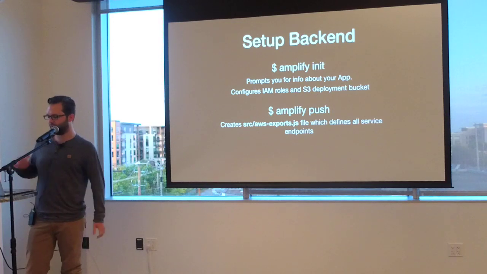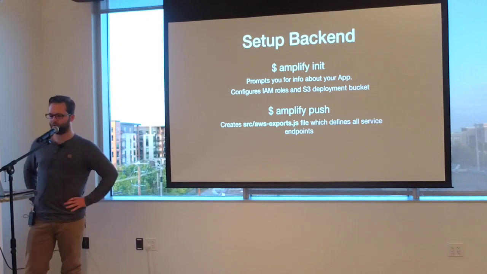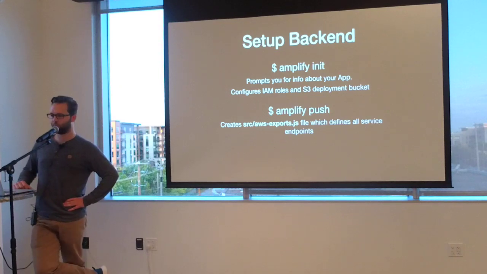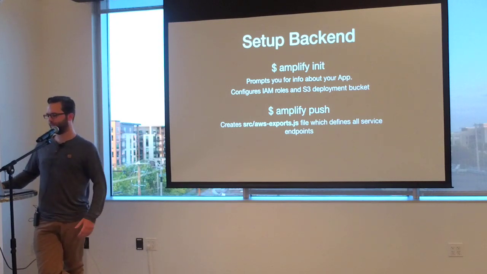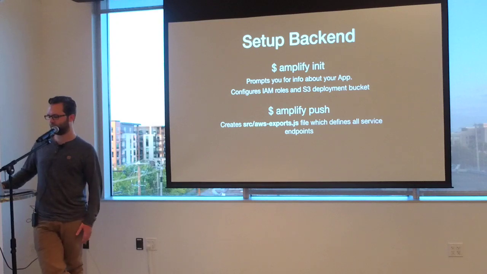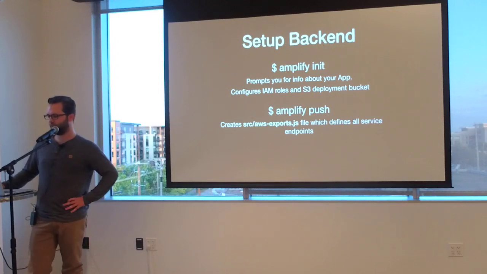The first time you do it, it'll create this AWS exports file, which is your file that stores all of the services and info about them that all these commands are setting up. So for this first one, it'll have the deployment bucket URL for you and a couple other random things. And then when you run amplify push, it'll go and create all the new services in Amazon for you. That's when it'll actually make the S3 bucket for where everything's going to be stored later.